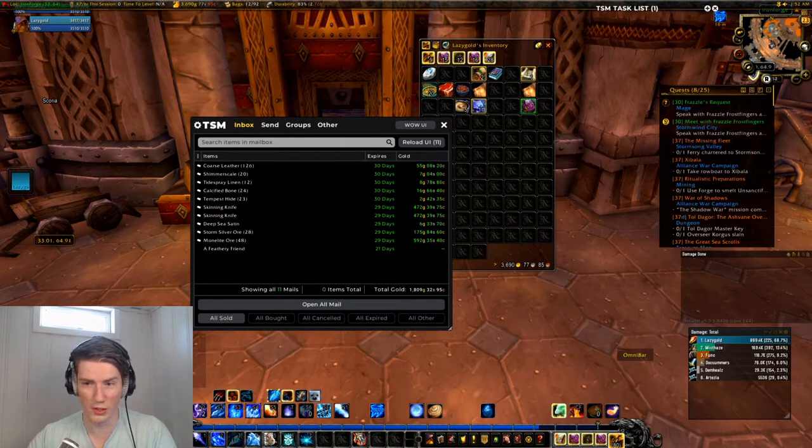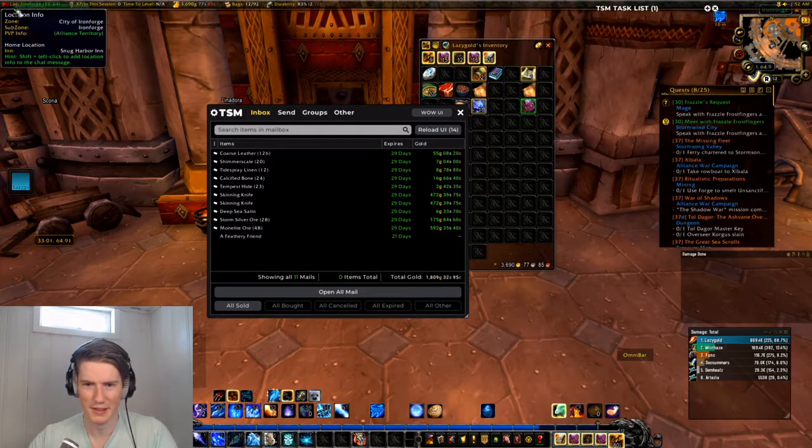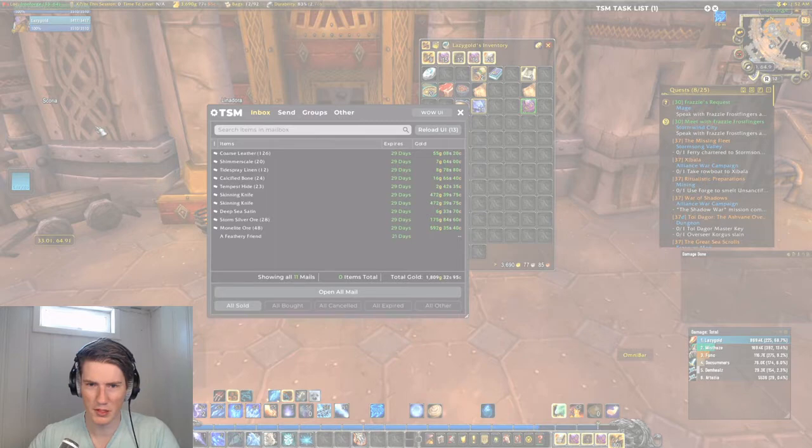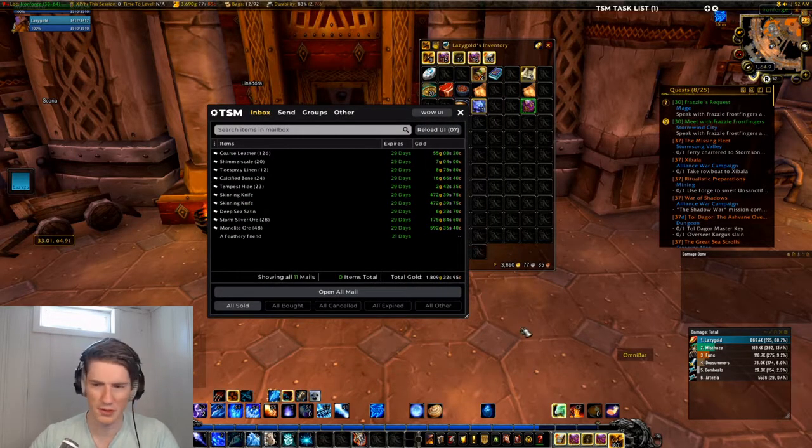And wait! Both my skinning knives sold for 500 gold a pop. That's crazy. That's just absolutely unheard of. Wow. What is going on? That's just Hail Mary pricing essentially, and we have 1,800 gold.